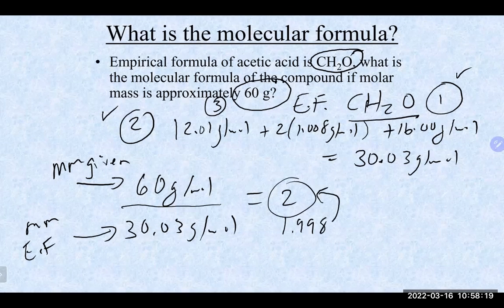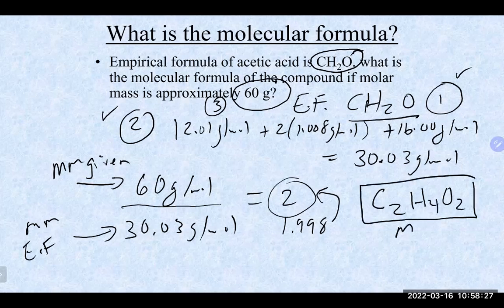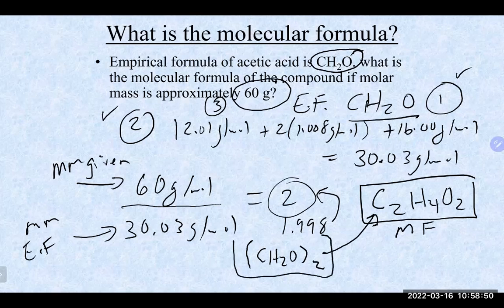That 2 we're going to multiply our empirical formula by, which would give us C2H4O2 as the molecular formula in this particular case. Another way, sometimes people write it, but not a lot these days, is to put the empirical formula in parentheses and put the little factor of 2 on the bottom. Most people will distribute the 2 and write it like this for the molecular formula, but you still sometimes see in books people do it like that. I would recommend distributing it. That's usually how most people will do it in terms of the molecular formula.